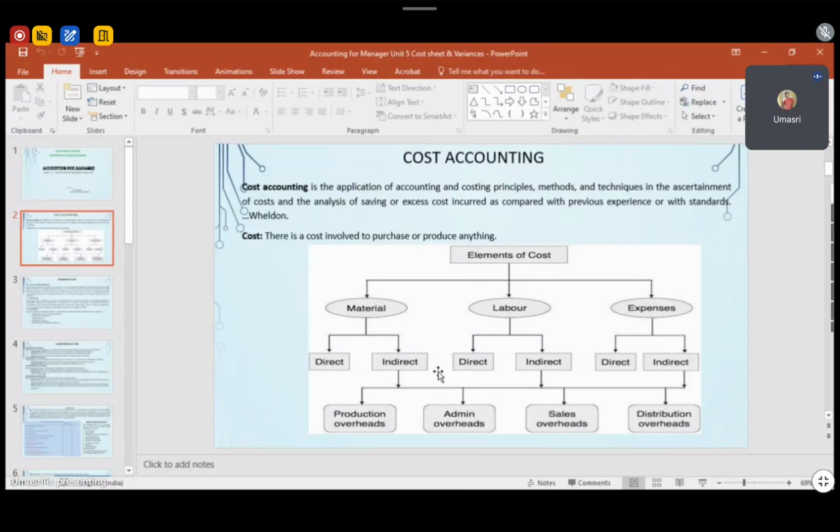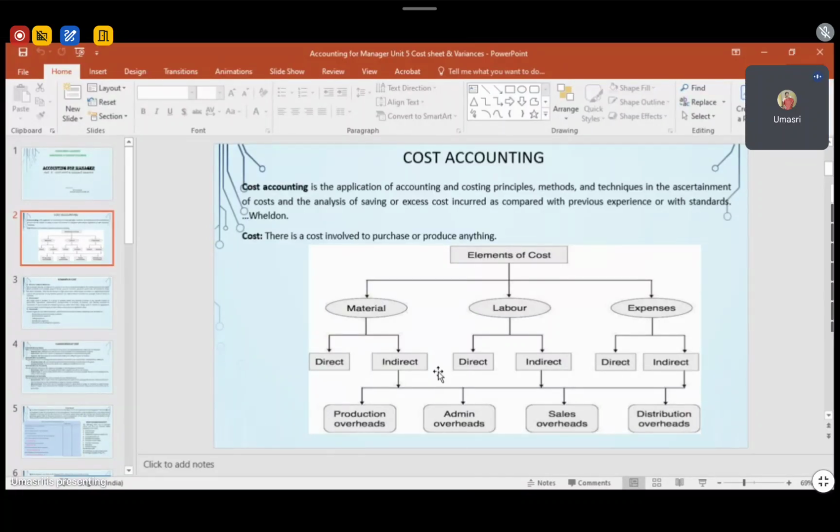So what you are going to study in cost accounting is an elaborate subject, but here three accounts are combined into one accounting for managers. So elaborately we cannot go through all the chapters in cost accounting. We are going to study only the basic elements. What expenditure you are incurring, then how to prepare the cost sheet, and then standard costing. Only these two things you are going to study under cost accounting.